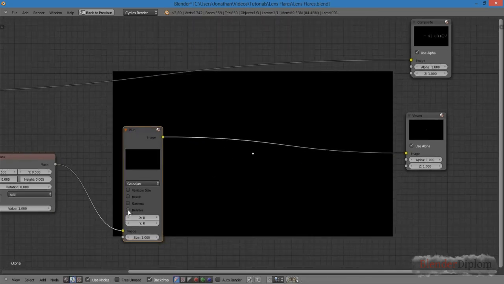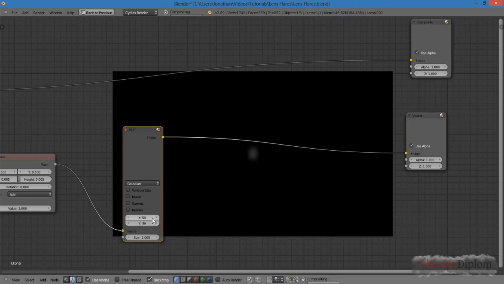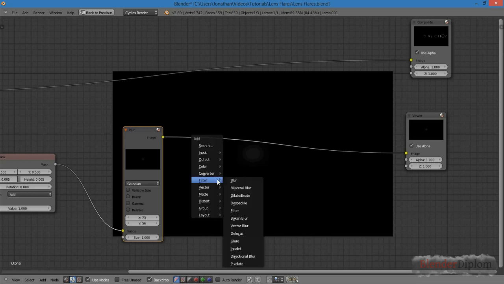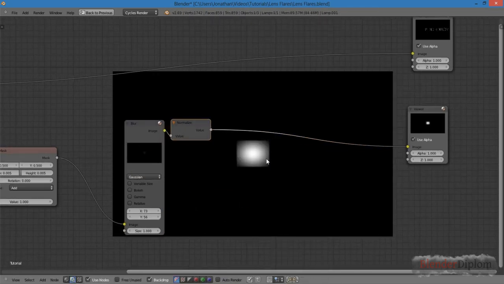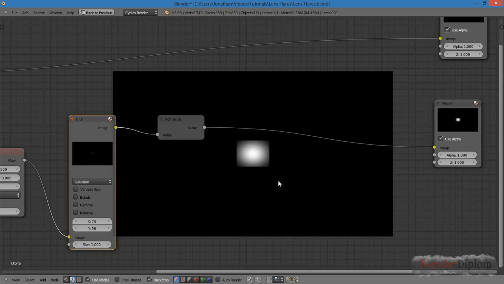If I go ahead and blur this, you see that the larger it gets, the darker and darker it gets, and this can be an issue. So what I'm going to do is use a normalize node found under the vector menu. What that does is it takes the image, converts it to black and white, which it already was, but the brightest value is going to be solid white and the darkest value is going to be solid black. So regardless of your range of values, it just converts it to values between 0 and 1. You can see that even though it's very dark, it takes the bright spots and makes them completely white, and the dark spots it leaves black.